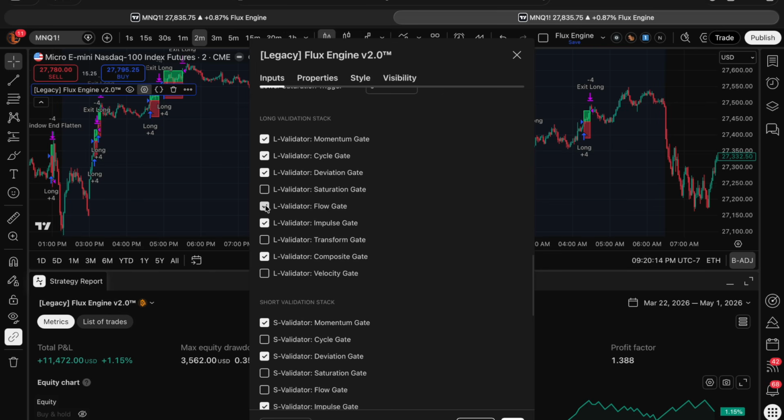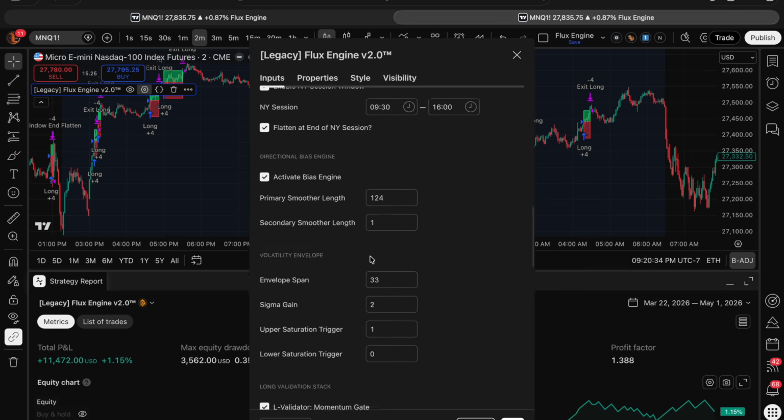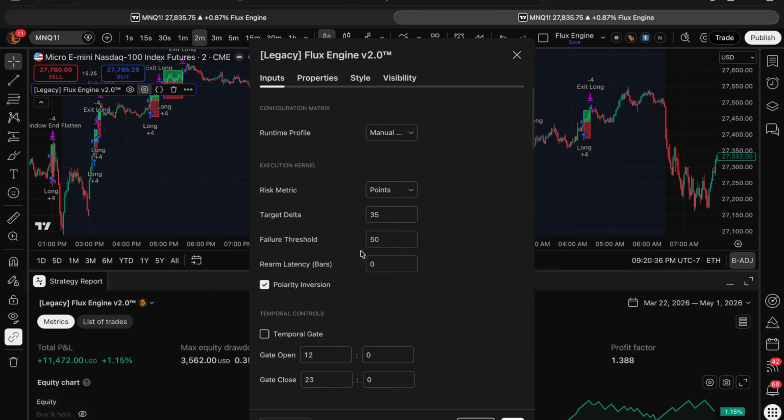Let's say this one. Nothing really changed there if you unselect that. So that changed, so I probably want to have that checked. That's basically how I know. Just look at the strategy report and start checking boxes until you get the best P&L and the lowest drawdown, basically the best possible strategy you could get. And then of course you want to adjust your take profit right there. This is just for now. I will be revamping the entire settings for the Flux Engine, hopefully improving it a lot more.